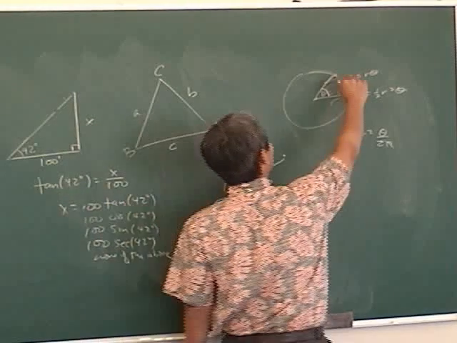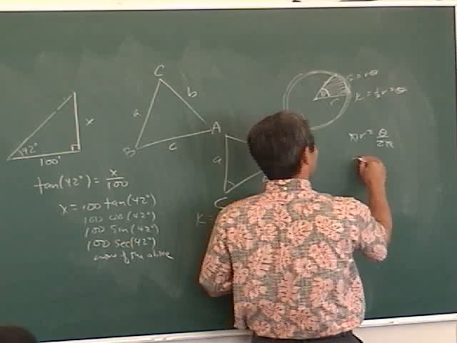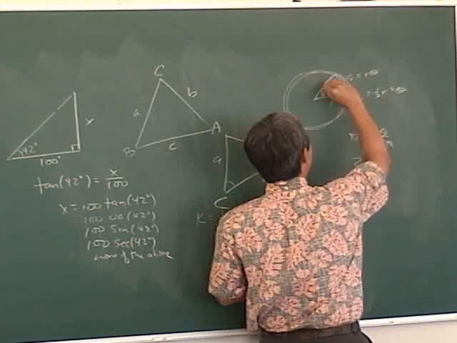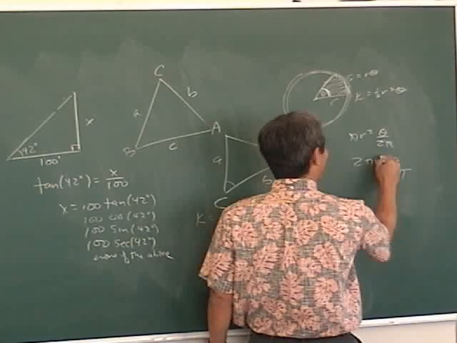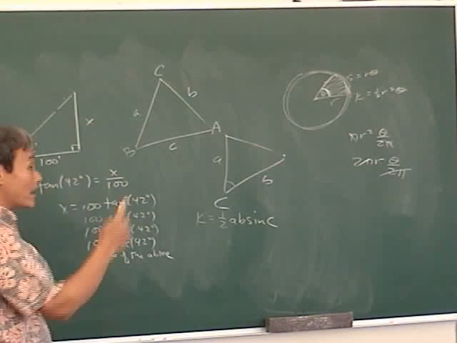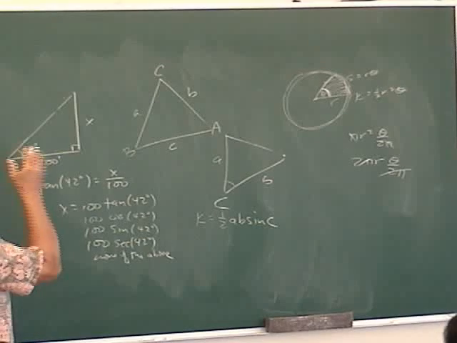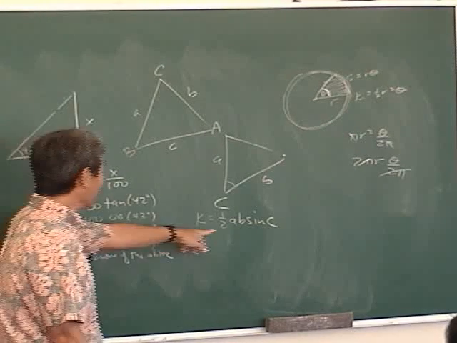Right, just like the arc length formula, what is the circumference of a whole circle? 2 pi r. But what fraction of the circle is this angle? Theta over 2 pi. The 2 pi's cancel out, you get r theta. You know what? See, the problem is last year, you guys just memorize all these formulas, take the quiz, forget it. What about this formula? Where did this come from?